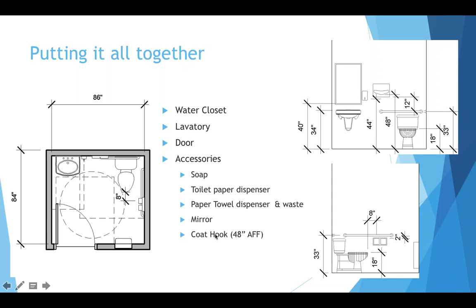So let's jump into all these accessories real quick. And so the soap dispenser, and I just illustrated it a little bit off the sink, but let's say it's over the sink, that's 44 inches to the bottom of the soap dispenser. And then if you have a toilet seat cover dispenser, here's another, to mount it over your water closet, and this is one of those that'll usually get you.